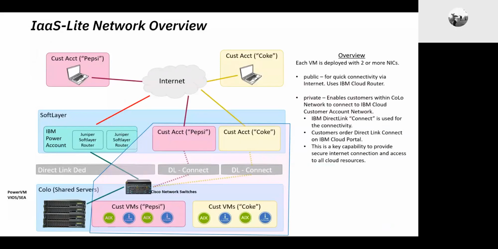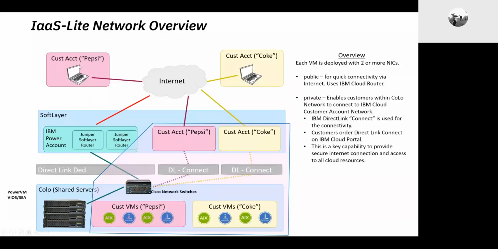So how do our power systems connect back in to the x86 side? One of our original questions was, how do I integrate these power virtual servers with VMware? So there's a couple of ways here. They're all predicated on a fiber connection called Direct Link. This is an actual physical connection that runs from the co-location site back into the SoftLayer or IBM Cloud side. And it comes in a couple of flavors.